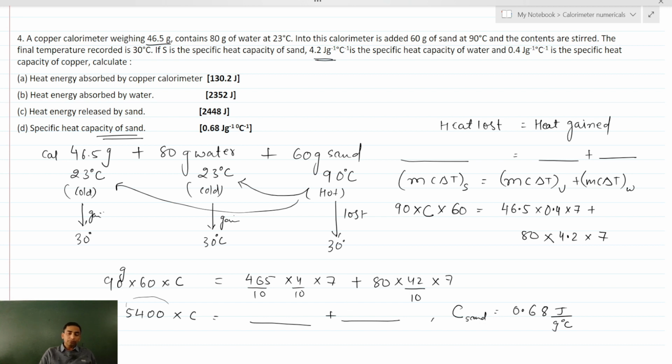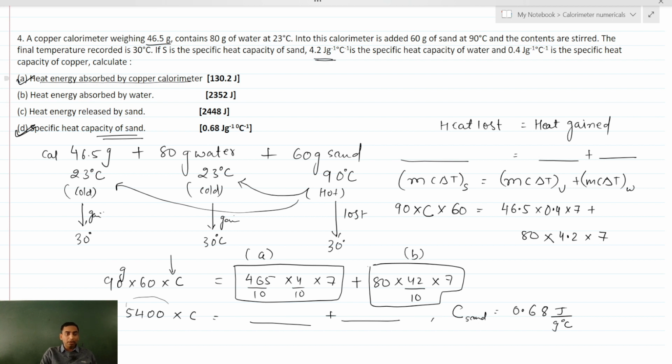Okay, now what else is being asked to us, so we actually solved D part. Now heat absorbed by the calorimeter vessel, so that is equal to MC delta T. So once you have found the value of C, you plug in over here, right? Oh, sorry, this is MC delta T of the vessel. So simply this multiplication in joules would be the answer to the A part, and this is the heat absorbed by the water. So this multiplication is the answer in joules to B part of your problem.